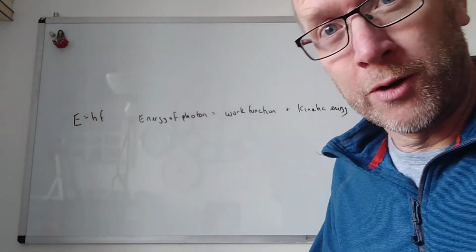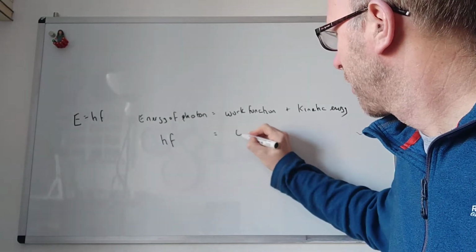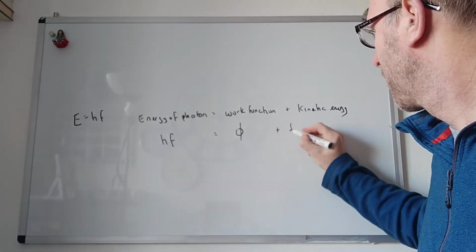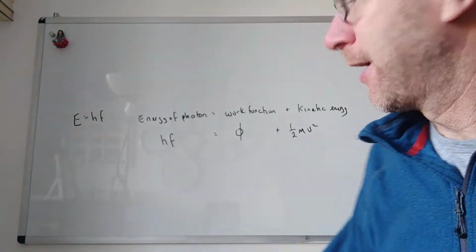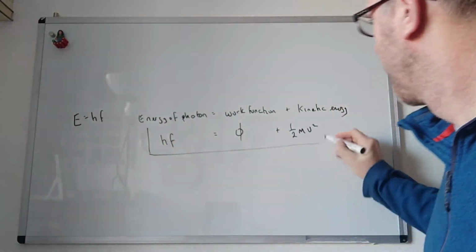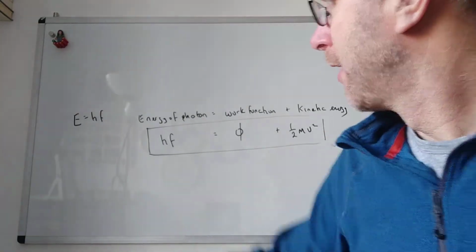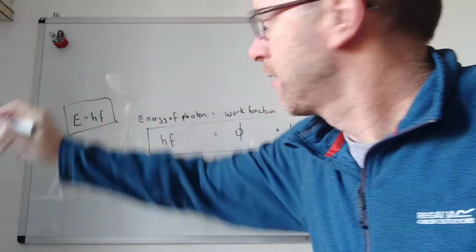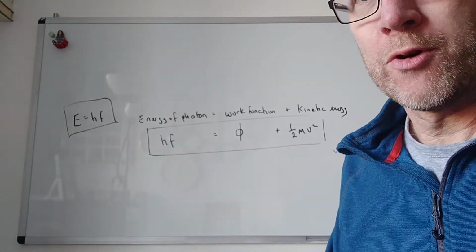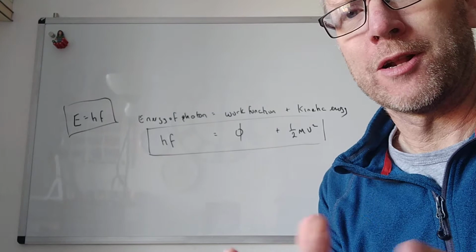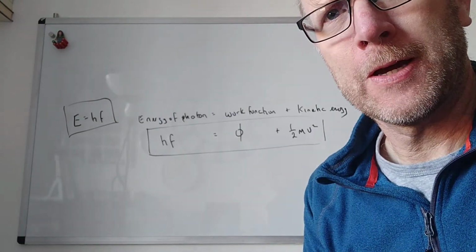To write it out mathematically, energy of the photon is hf, work function phi, and kinetic energy we just always write as a half mv squared. We're used to that. And that's the core equation for the calculations we're going to do. Separately, also important: as always we have a core equation, and then we have little equations that work with it that we may need to use if we don't have information.